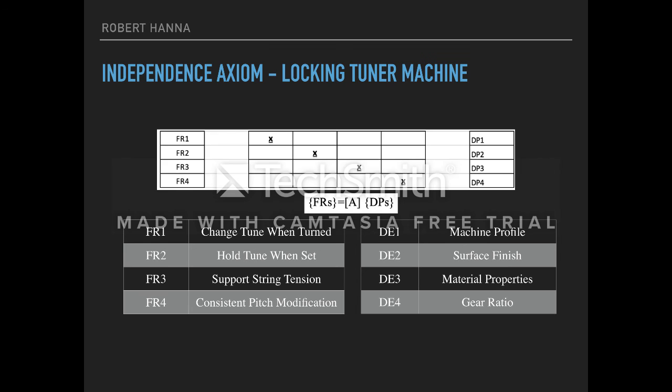Then moving on to the locked tuner machine version. This is an uncoupled design, and that's because the locking mechanism actually removes the need for that frictional quality of the machine profile to be a factor, because you're locking the string down. You no longer actually need, hypothetically, to wrap the string around the capstan. You can just lock it down and change the pitch, and you're good to go. From what I've seen and experienced in my own personal playing, I've noticed that they stay in tune the best because of this. You're not relying on that friction. So, great design, really cool innovation.